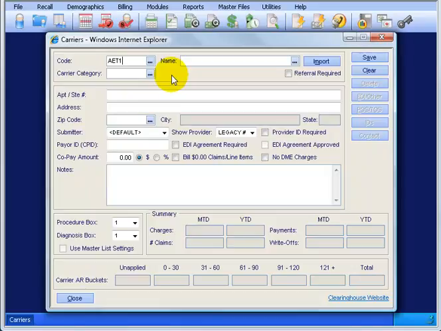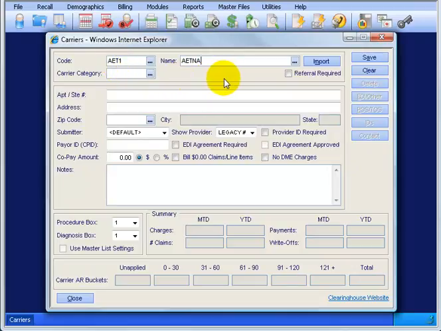So hit the tab, and because it's an ellipsis button, if AET1 was already in the system, it would pull up all the information down below. But because it's not, it's blank, so that means it's not in the system. I can continue typing. Here I'm going to spell out the insurance carrier's name. Now, if I hit the tab key in here and I already have like 5 or 6 Aetnas in there, it's going to pull up one of them and wipe out everything here, my code, and just pull up another Aetna. I don't want to do that.